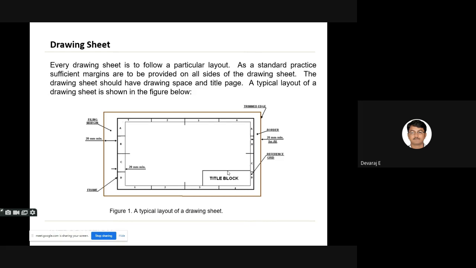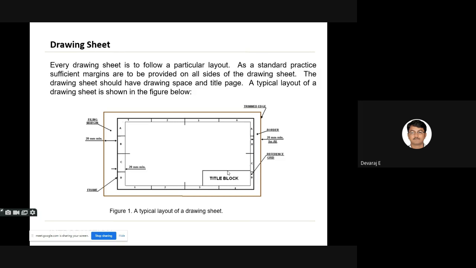And you should remember, always draw the 2D drawings inside, at the center. The main thing you should understand is that this is called the drawing sheet. At the center we will draw the front view, top view, as well as side view. That is very, very important. When you use the system, that is Solid Edge, and you try to draw the views, you should know all these things.